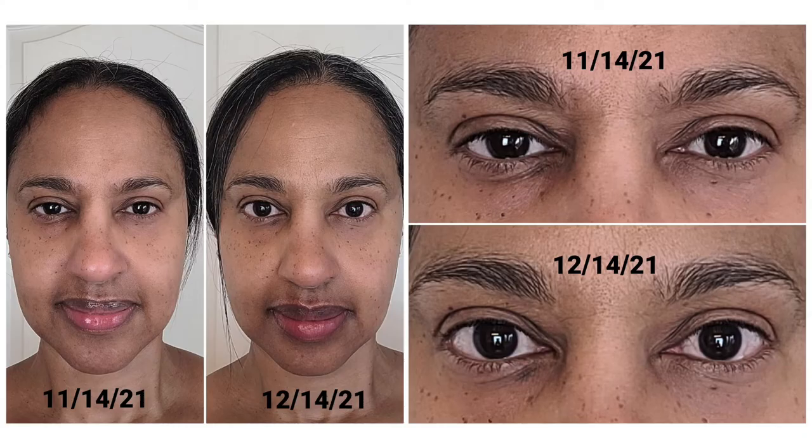I have to say, I wasn't sure what to expect because the Face Blaster has been my daily go-to. As I've shared in previous videos, I've had great success with making changes to the shape of my face as well as relieving headaches. Ashley always surprises me when she comes out with new Fascia Blaster tools — when I think it can't get any better, it does. I was really surprised at the difference it made in opening up my eyes by using the different tools of the OMG Blaster.